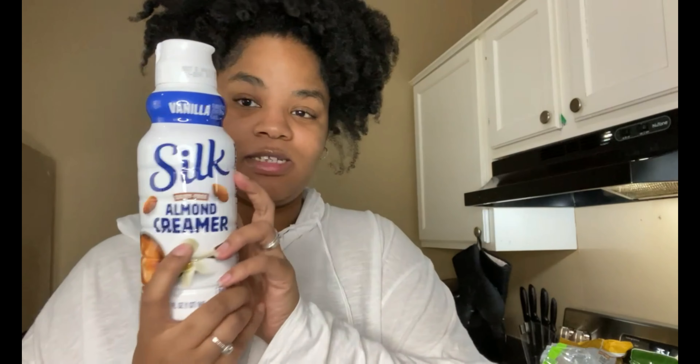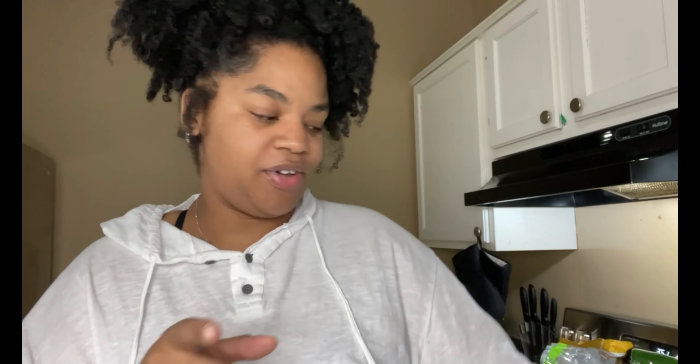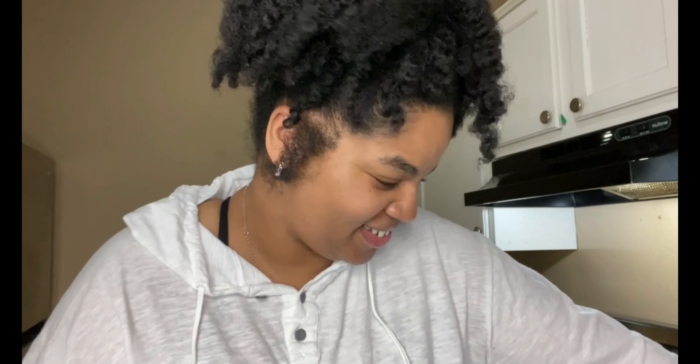I got some honey for my husband for his ginger tea. We got some cooking spray and some beef drop — oh, this is the shoulder that we picked out. I cannot wait to make it because my husband can grill — he can season meat really well, so I cannot wait till he cooks that. I already told y'all about my creamer — this is my favorite. I was using the Starbucks creamer but it was making my stomach hurt so bad in the mornings. Turns out it wasn't the coffee — it was that creamer!